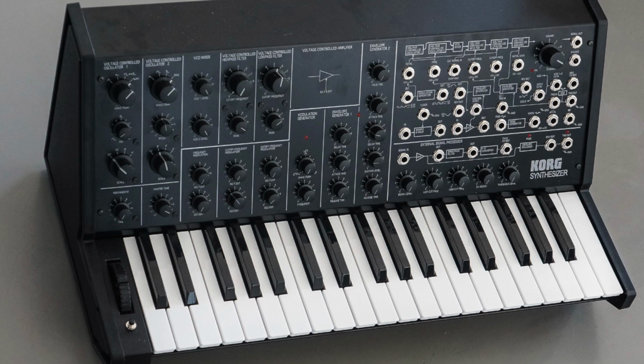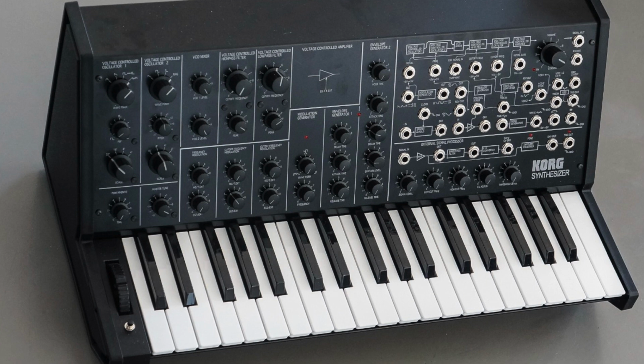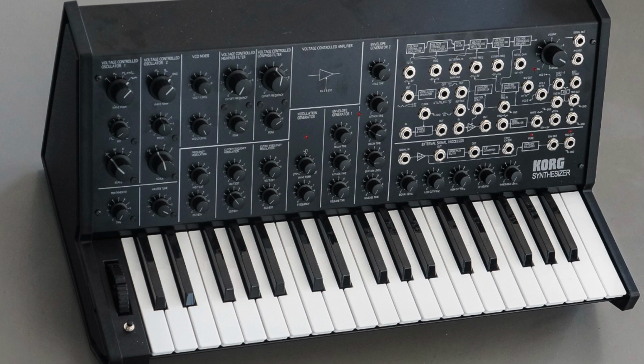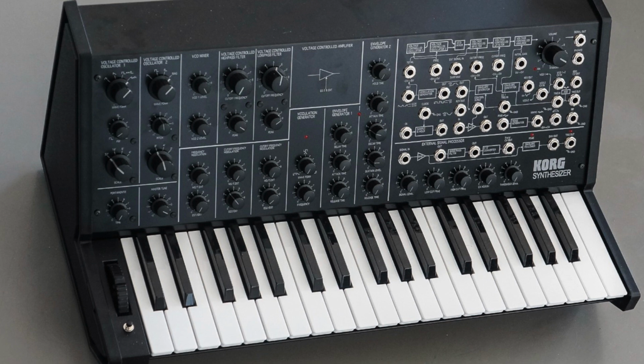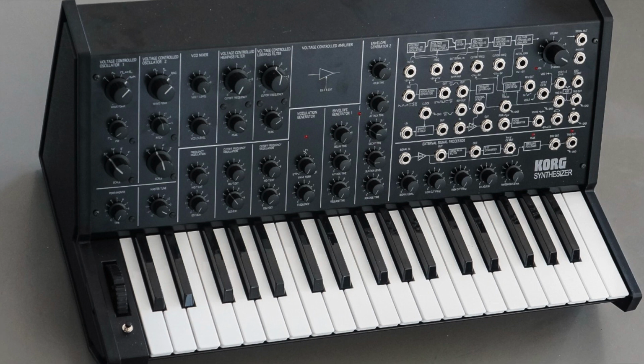So the MS-20 is a funny sort of journey it's been on, because when it first launched, apparently it wasn't that popular. It was quite expensive still in the day, even though compared to other stuff it wasn't necessarily really expensive. But it really came into its own in the mid to late 90s, when a lot of this analog gear had just been thrown away by people or sold off really cheap. So you had things like the Roland TB-303, and the MS-20 and a few other things. They had a renaissance, and it created a whole new type of music. And that's really when it started coming into its own. So a lot of those artists you heard me talk about just then are from that era or later.